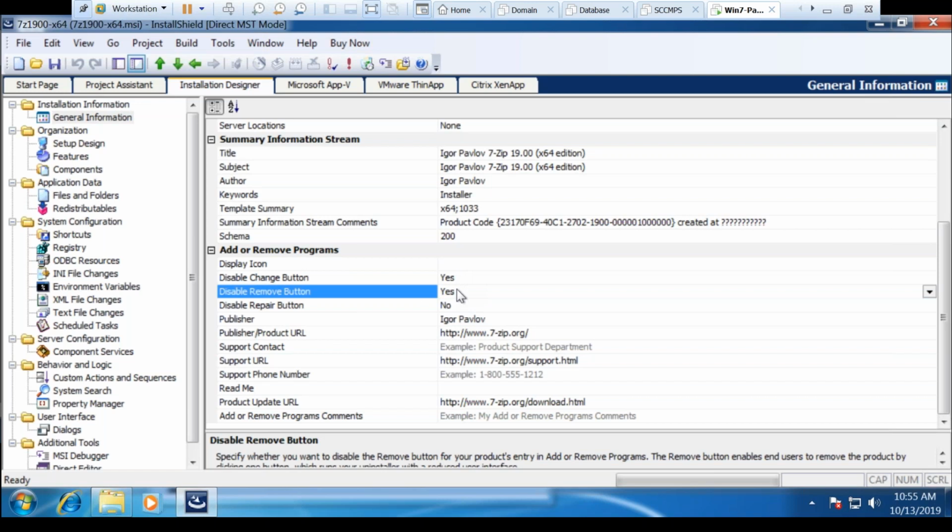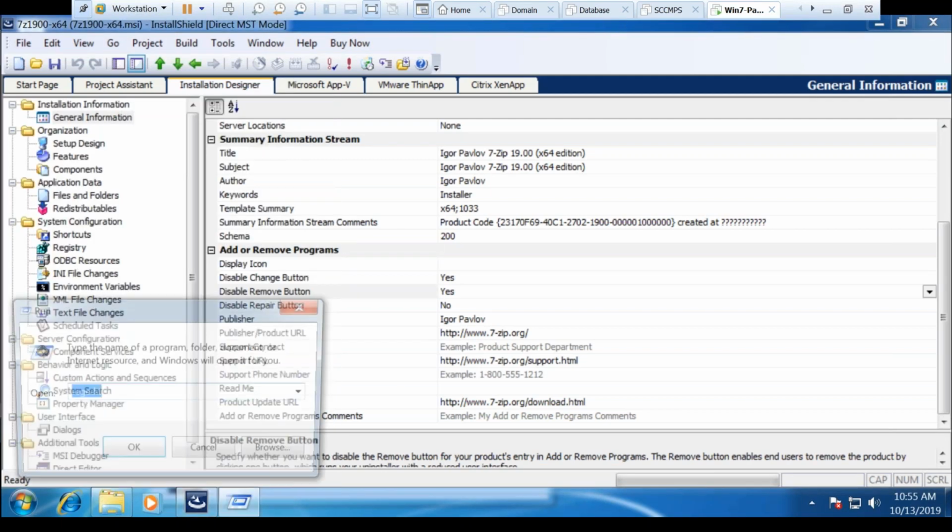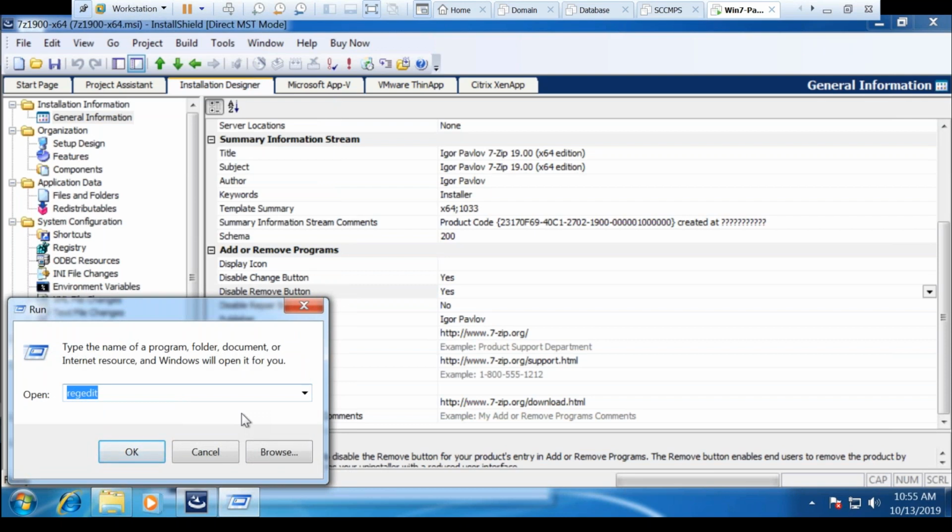What is that change button? Is that repairing the application, you mean? Yeah, change, you can modify. Suppose in an Office application, if you want to customize. Let's say you don't need it. Okay. Yeah, I got it. Yeah, got it, Kaushik. Thank you.